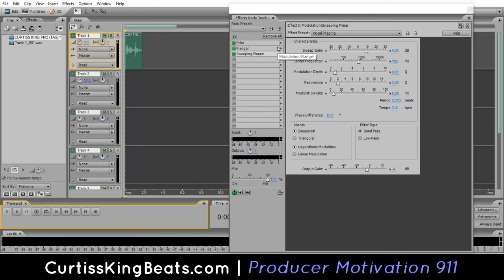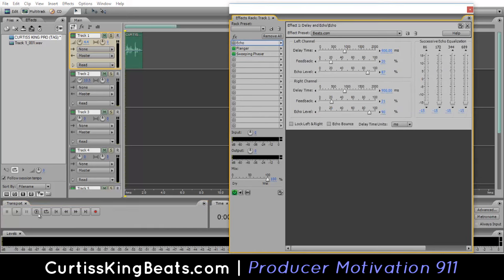Like I said, I would probably keep the phaser on there just because I like the way it sounds, but I wouldn't keep the echo only because you just never know the tempo of the beat you're working on. Imagine going from a trap beat with this particular tag and then going to like a slow R&B ballad and trying to get that to fit on there. So keep it raw. Keep it without the echo. See what that sounds like.